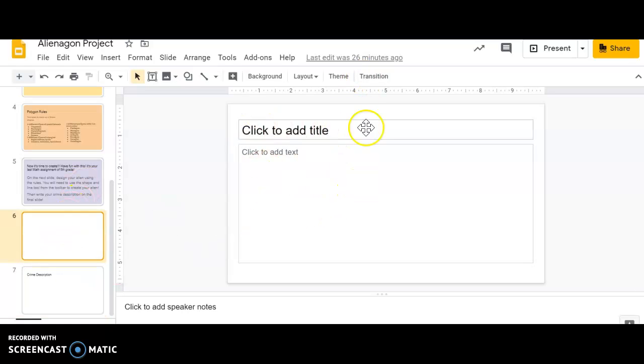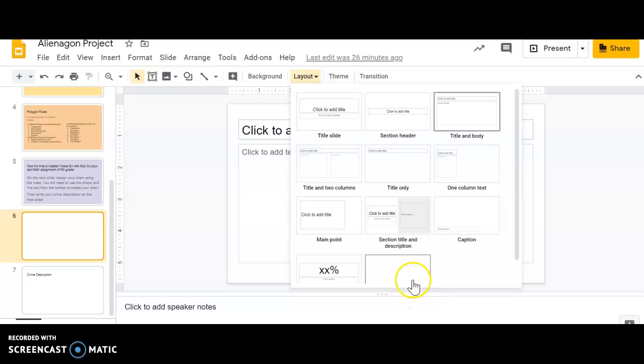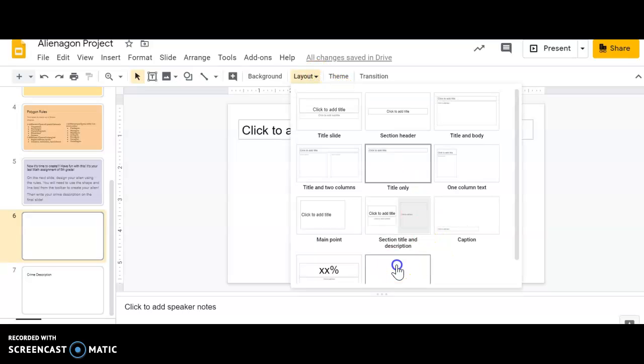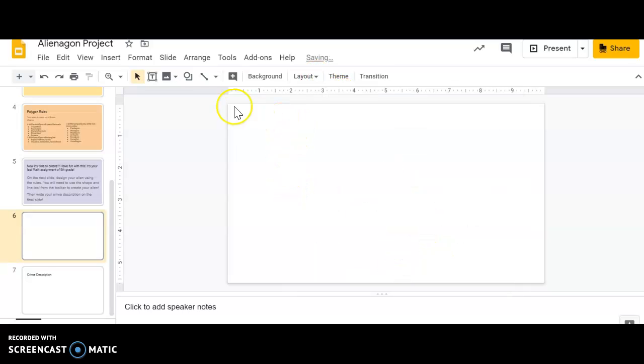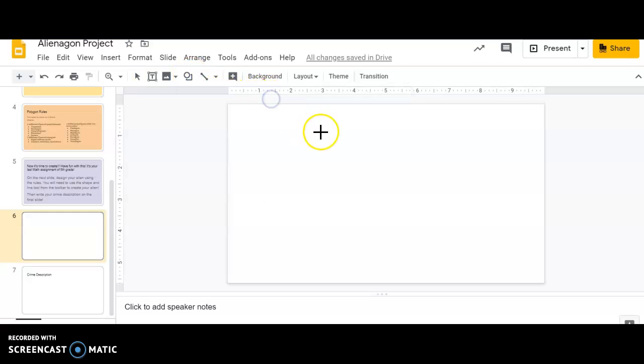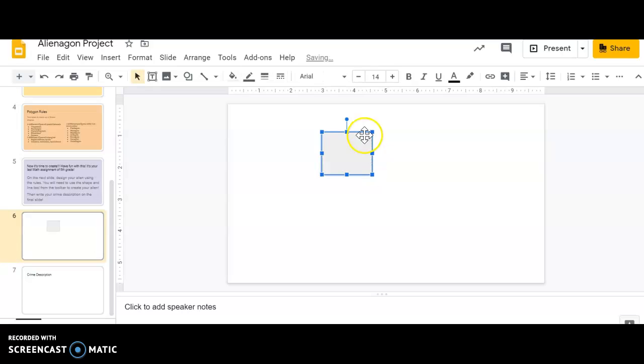So on your blank slide for your alien, you can change the layout so that it's a blank one. Which is what I recommend unless you want to have a title and you want to name your alien or something. So you could have title only, so you could click your layout to have a title, and then you can draw your alien there. I'm just going to go with a blank. And then if you're going to use the shape tool, you would just need to say, oh, I'm going to do a square. Okay.